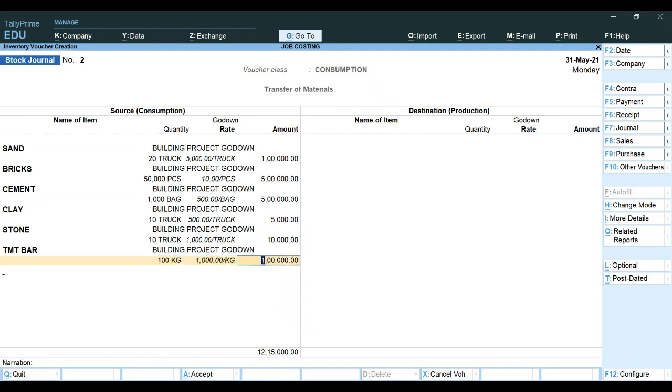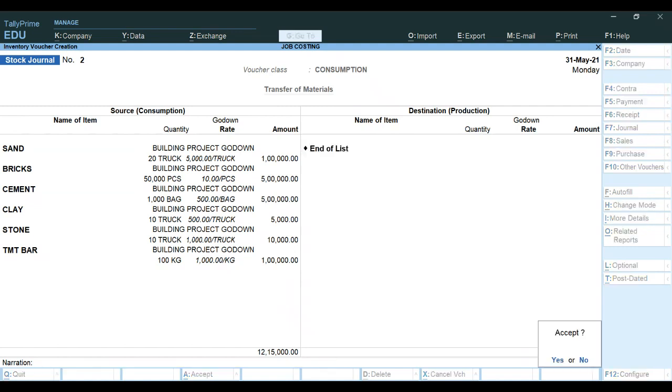Okay, and it's over. So in this case, we needn't put any item below destination or production. Why? Now we just try to show that all those items have been consumed at building project go down or in building project site.